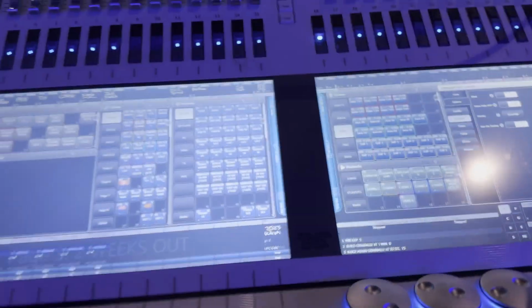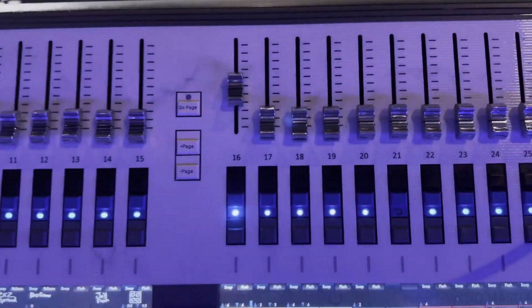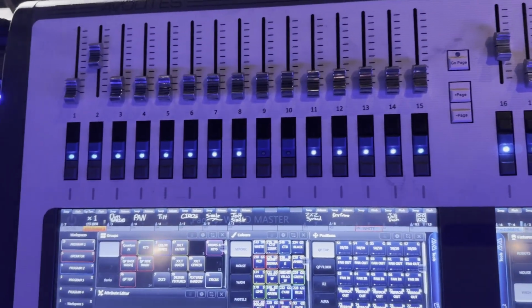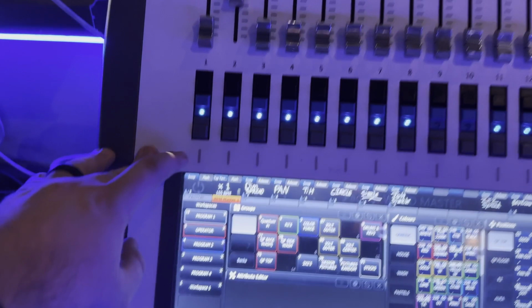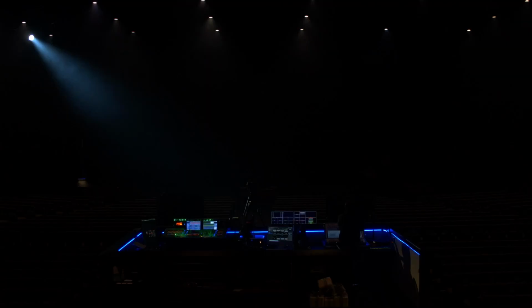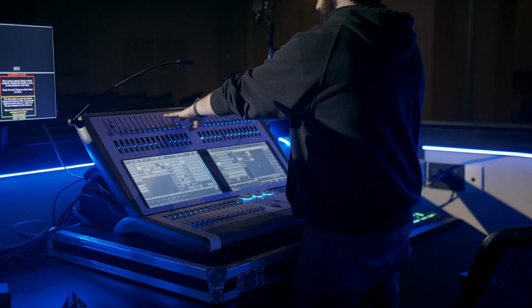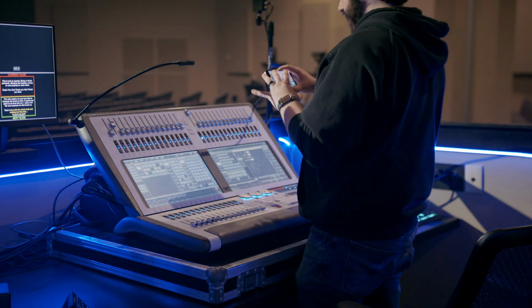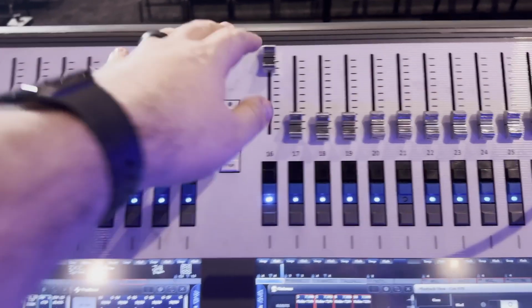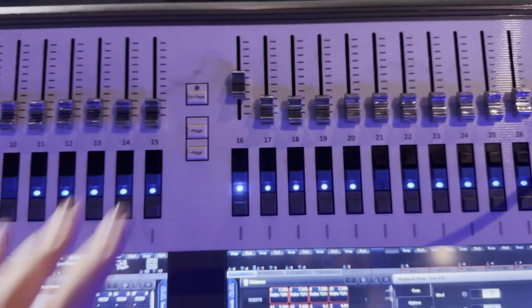Other things to note, if we go up to our second row of faders on the top here, we've got a few things that are very important. We've got Pastor Wash up here in the top left corner, fader number 1. And then we also have fader number 16, which is the house dimmer. So if I pull this up, the house lights will pull up and down. So this is your main house lights, and it's made so that the top of that fader is never too much for the room. So that's right there. I'm going to pull that down just for the video's sake.